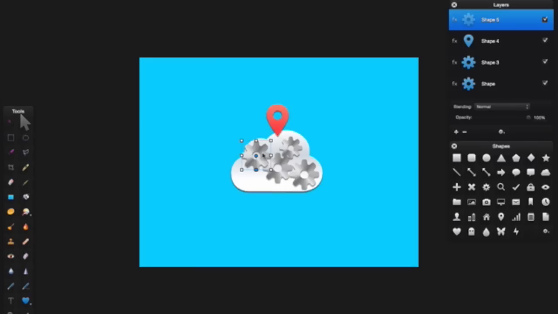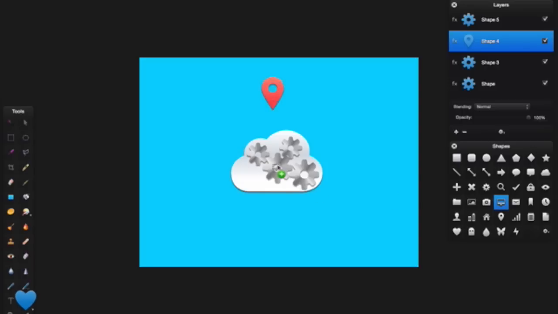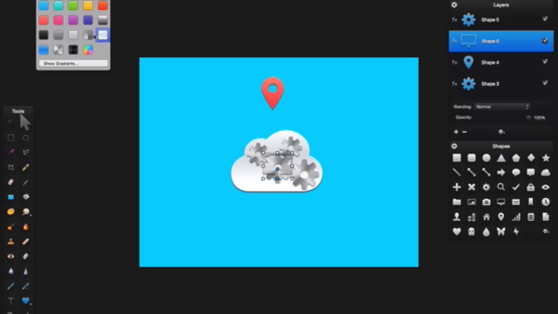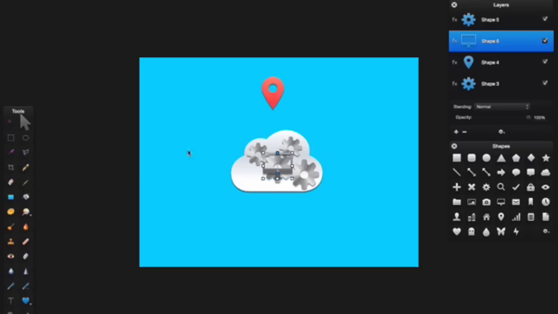Then if you create a new object, it will use the previous color. If you want to shift the angle and the movement of the metal, you can use the little blue dot. Actually, what if we want to add a computer to it? Maybe not exactly metal. Whoops. Let's try something different. Like a black outline of a computer.